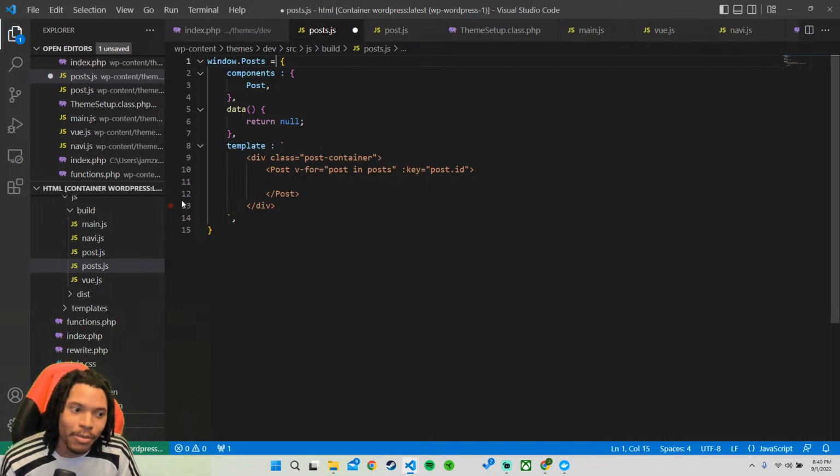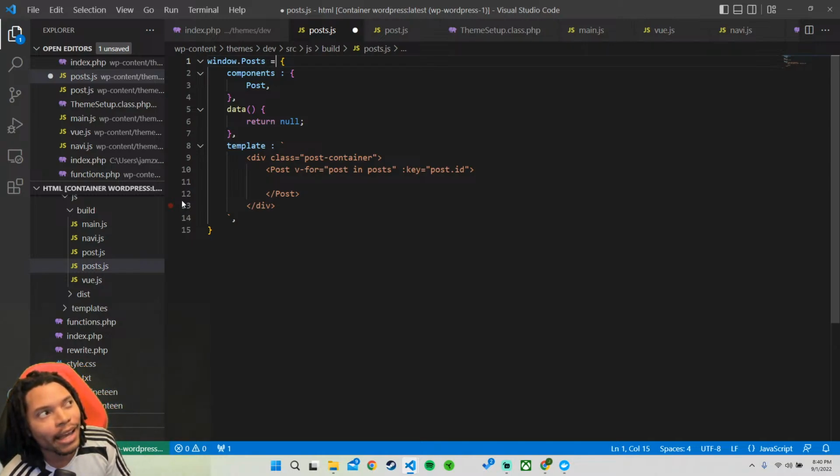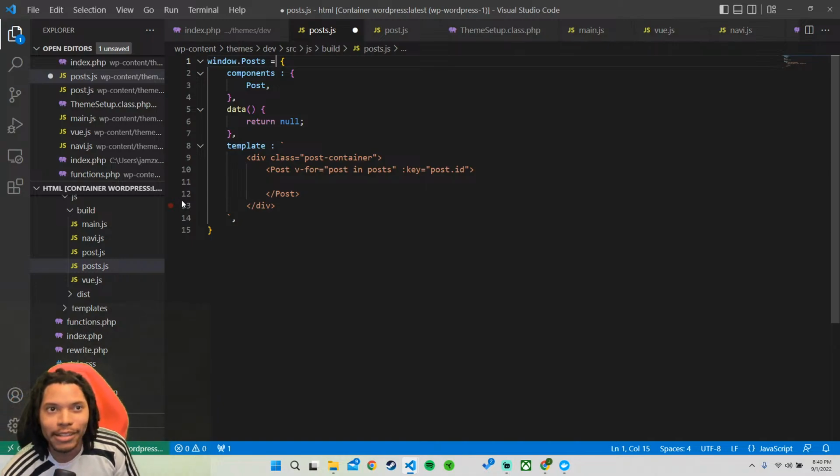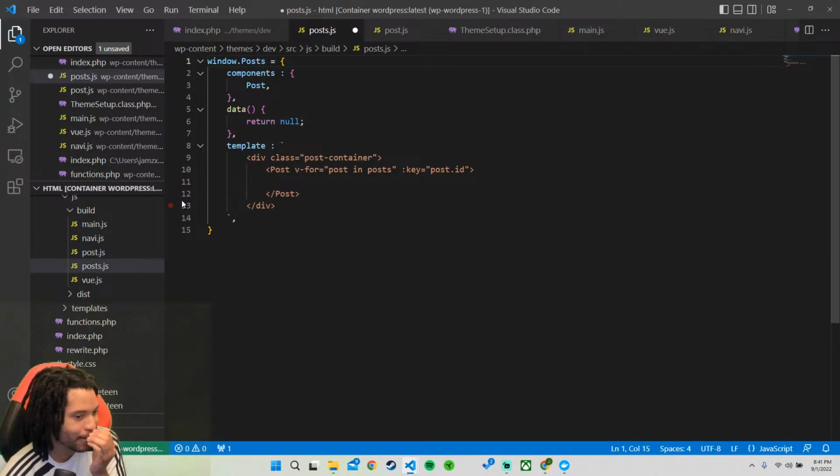Why can't I use imports? I can't use imports. But the way I have it set up, since it's gonna be a single page app, I don't want to make server requests, so that's why I'm not gonna use them. Yeah.